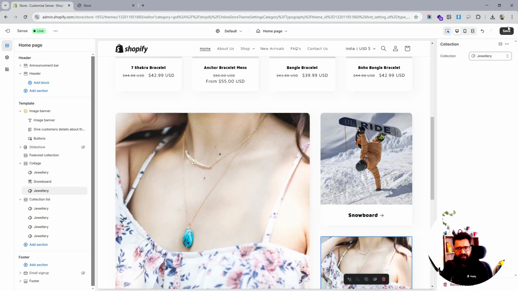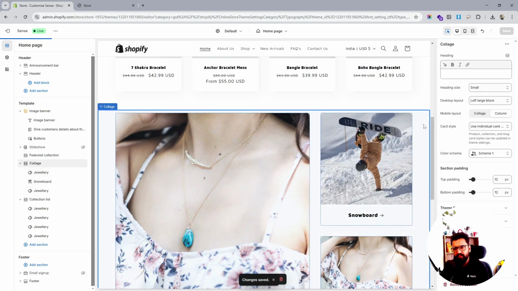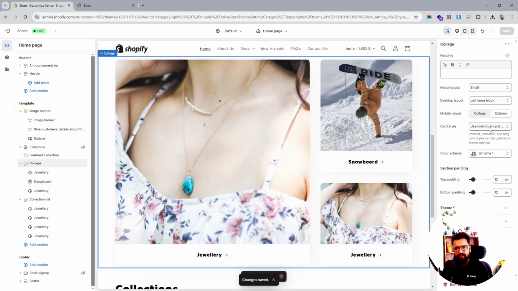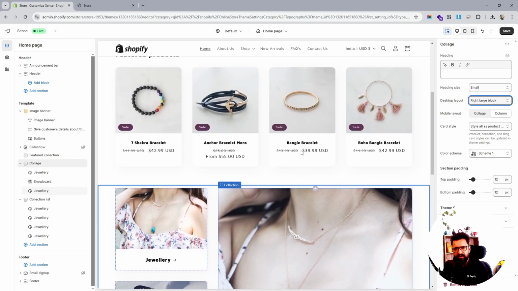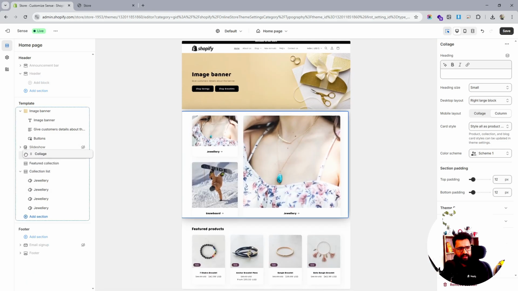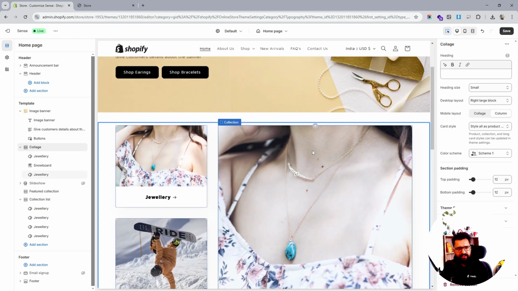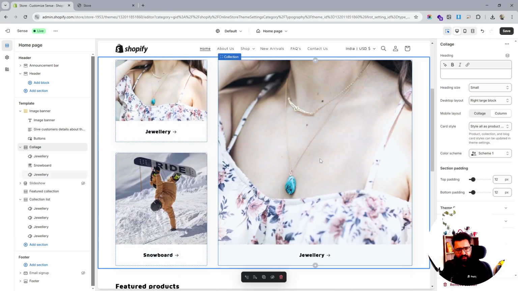And let's see, this is another way to show our collection. And we can change the position of the collections. All right, so this is another way to show the collections.